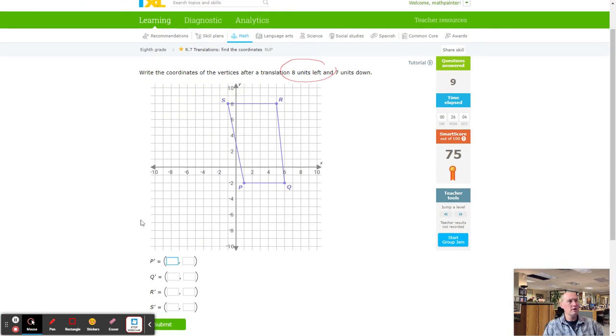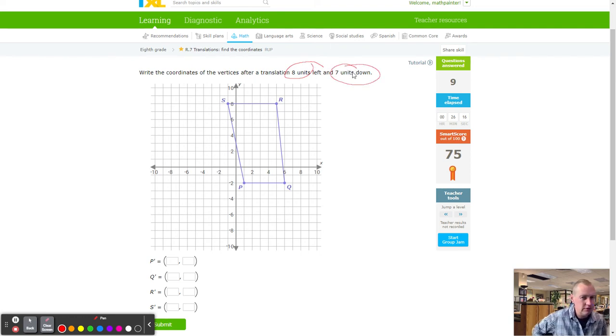All right, 2 more, we're going to be done. So here we have a double whammy. Of course, the last two, they're always going to give us a hard time. They're going to give us 8 units left and 7 units down. So this one I'm going to do a little bit different. If you're wondering, is there a slightly faster way of doing this? Actually, absolutely. So let's try a slightly faster way.